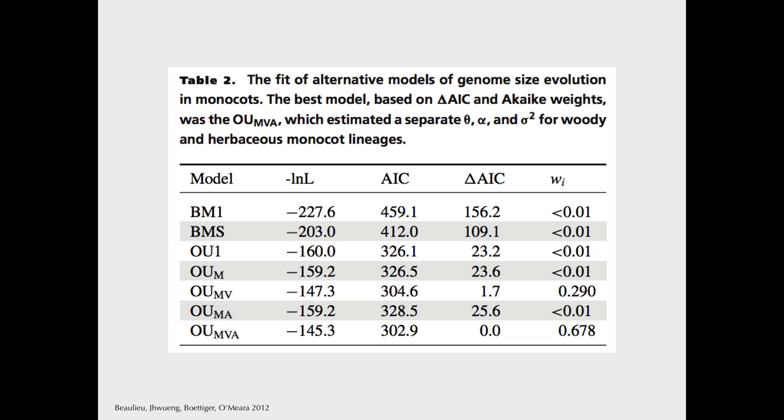Are we done? I say, okay, look, OUMVA is the best model. I found the best model there. You probably think no, but you don't know what I haven't looked at yet. I'm just going to review this table. But I haven't looked at the parameter estimates, exactly. And that can matter. So it could be, yes, OUMVA, but the means are very similar, the variance is very similar, and the alpha is very similar. It's just that I have lots of data, so I can fit a very fine different model. So it may be statistically significant, but biologically, not a big story.